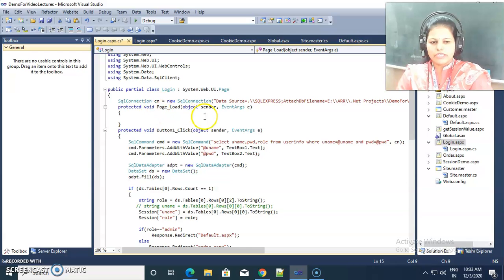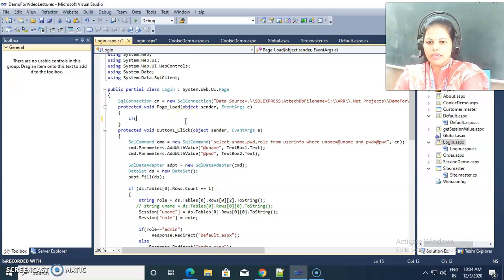Whenever the page is loaded, if cookie values are already present as username and password, then there is no need to give the credentials and click on login. We are directly going towards the home page, and there is no need to give the login ID and password.